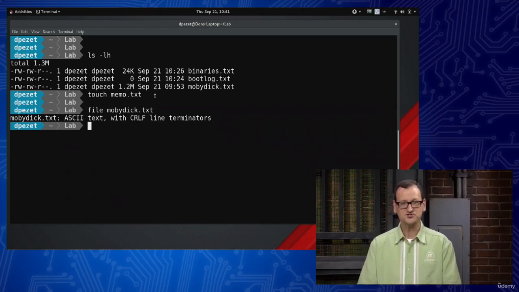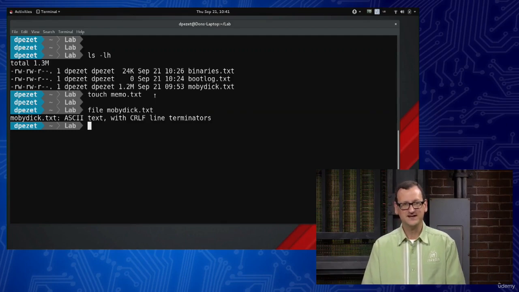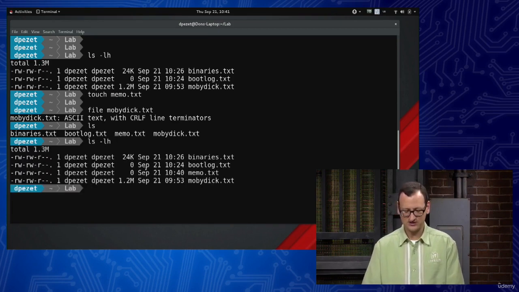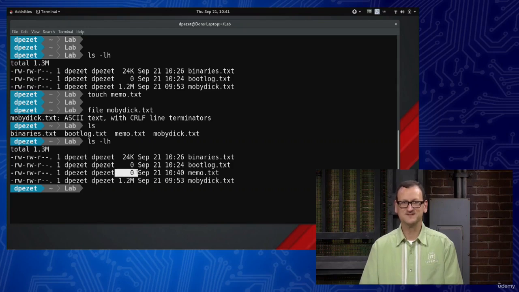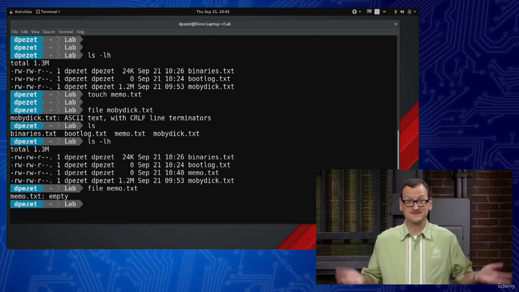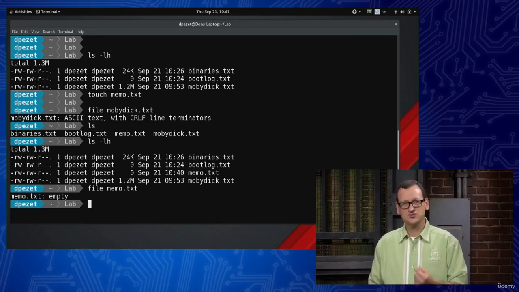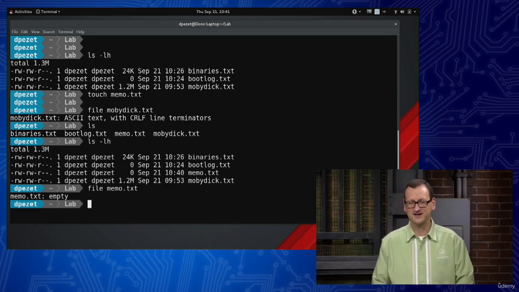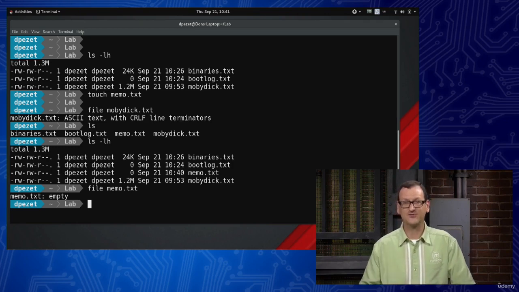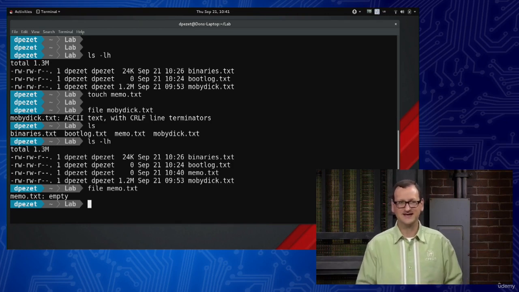So when I ran touch memo.txt, what it did is it made a completely empty file called memo.txt, all right? And if I do the ls -lh and look at it right there, I can tell that it's completely empty. There's nothing in it. It's got a 0 byte size. In fact, if I were to run that file command against it, it can't tell me whether it's a binary or not because it's completely empty. So it just tells me it's empty. You can do whatever you want with this file, right? So I just created a placeholder by using that touch command. And now I can manipulate that file however I need to. I can set permissions or whatever, and then we can flow data into it.